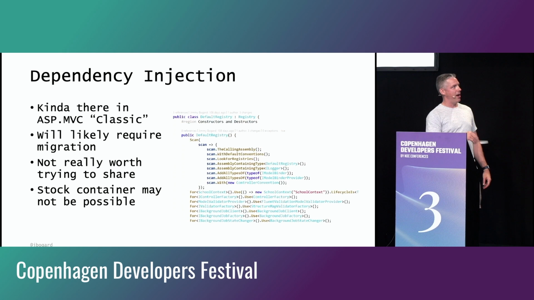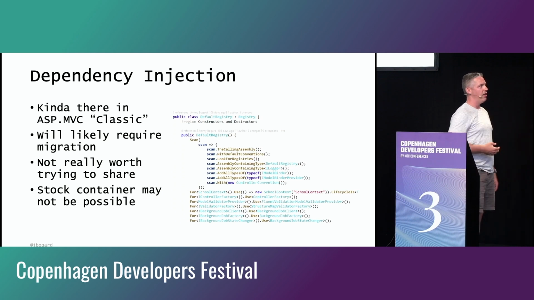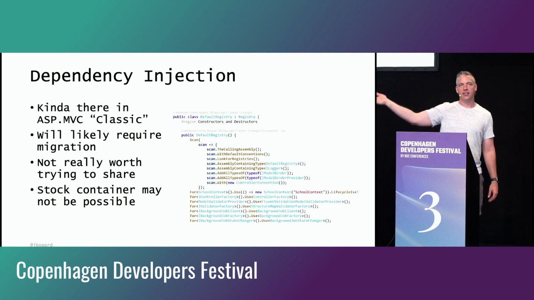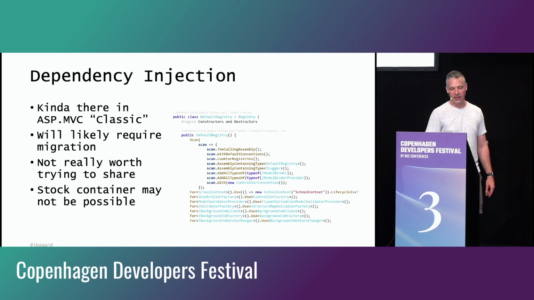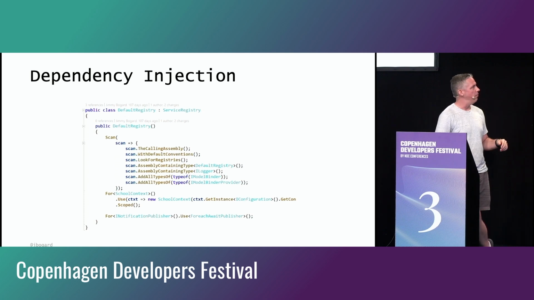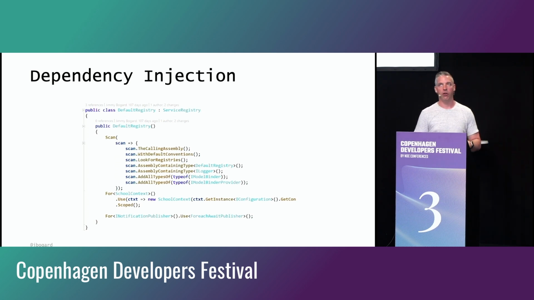So you may or may not be able to just say, well, let's not depend on Ninject, because it hasn't been released in 8 years anyway. Let's use the stock container. We couldn't do that. There were enough things we were doing custom that we didn't want to redesign or rip out. So we just wound up upgrading the container and then manually moving over registration when it made sense. In this case, we went from something called StructureMap to the ASP.NET Core version of this, which is called Lamar. If you're using something like Autofac, that may be fairly straightforward to copy over, but I would not try to share the configuration because there's so much difference in the dependency injection support in ASP.NET 4.5 that it's not worth trying to do.